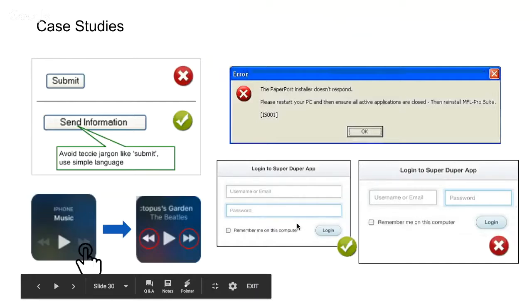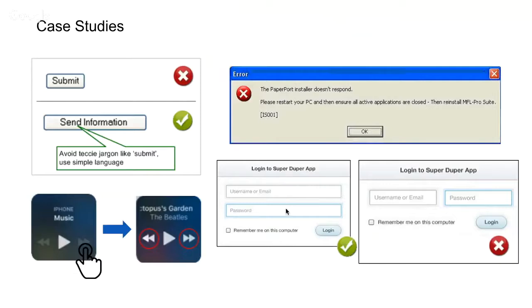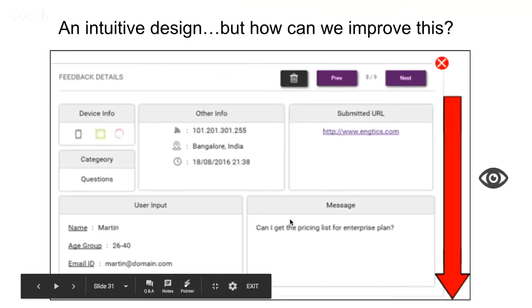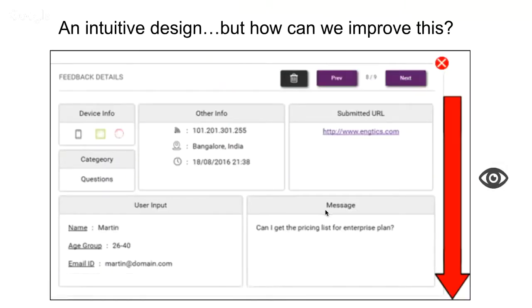I'm not sure there's a company called Super Duper App, but let's skip. Okay, so look at this design. From what I've said, right, you need to set goals for every view. You need to go through your users, and then you need to abide by some guidelines. Some guidelines that you and your partner might have come up with, thinking that, hey, these guidelines will fit into our product. So let's take a look at this.